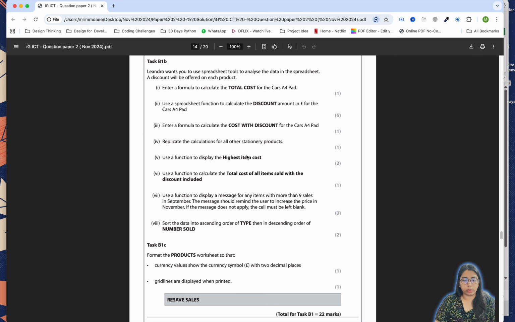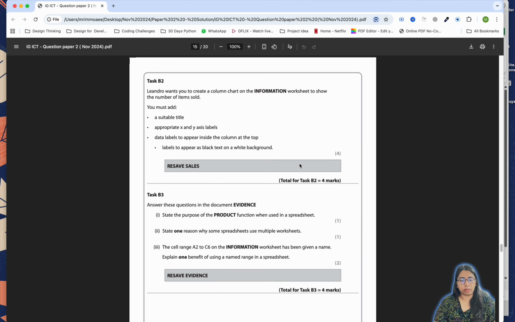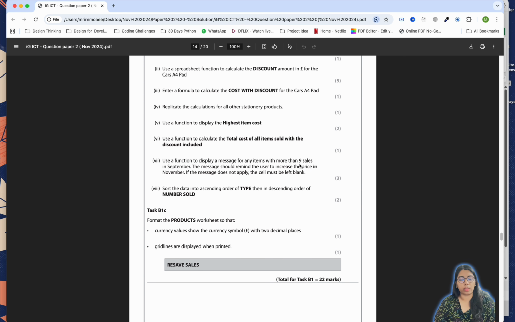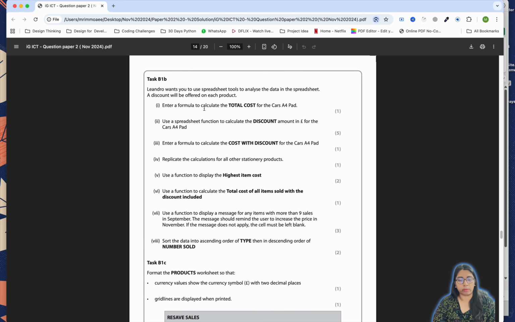Now we can move to the next question, which is task B1B. For this question I don't think we need to create a different folder, because I already created the task B1 folder, and all the Excel sheet work we will just add here, then it's okay. Because they didn't mention that we have to create a folder, I'm just creating a folder so that I can track it, okay, if something happens, this is the folder where I did everything.